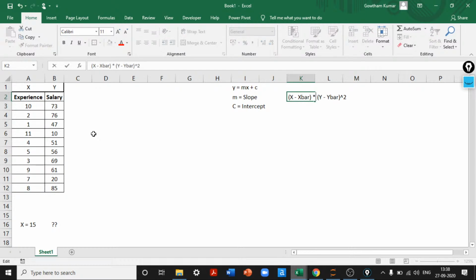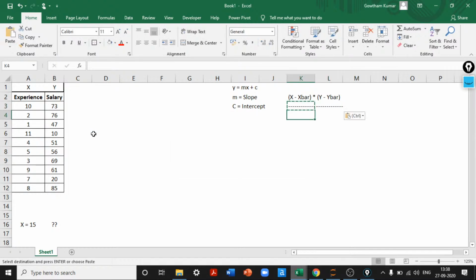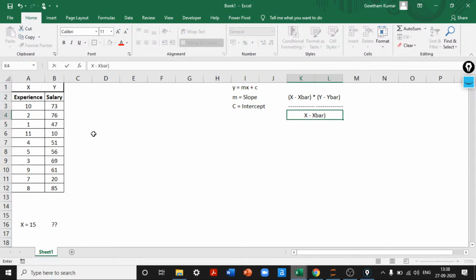So it is basically x minus x bar into y minus y bar divided by x minus x bar the whole square. This is the formula to calculate slope.